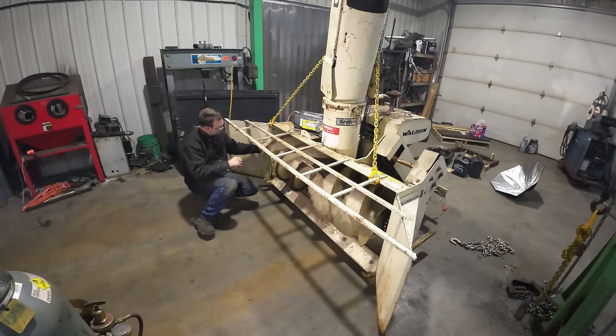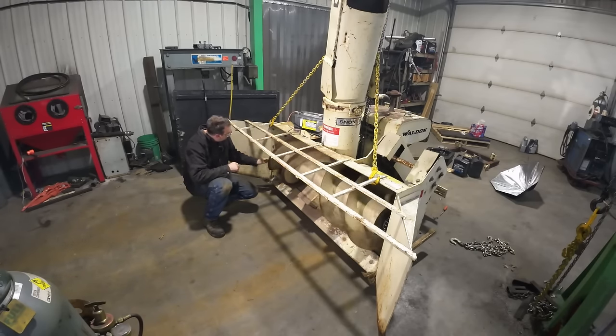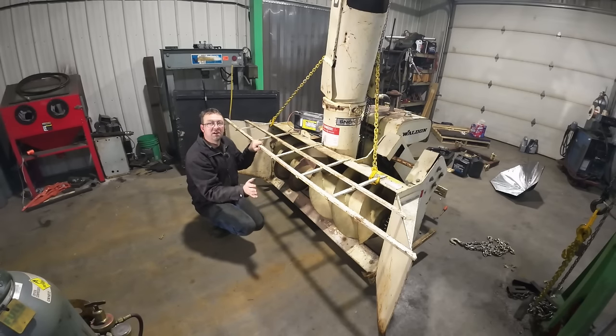I got some damage right here. We're just gonna heat that up and bend that back. There too, rolled it right over, so we'll heat that and bend that around. And then the wing on that side's got a big ding in it. We'll heat that up and bend that back out too.